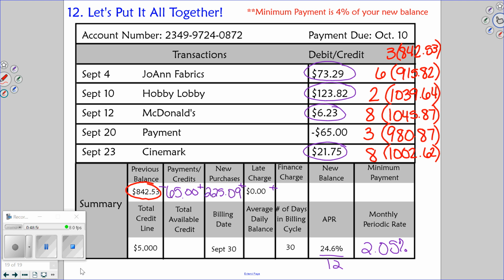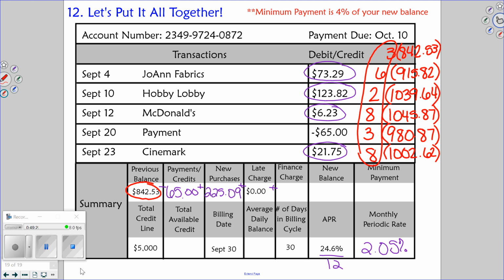Now, one thing that you can do to help yourself out, because a lot of you wanted to say 7 on that last day. Does it tell you how many days you should have? Number of days in billing cycle, 30. If you add up all of these numbers, it better equal 30. If you put a 7 down there on that last one, it would have only equaled 29. So that's a little double check that you counted out your days and that you have the right number.